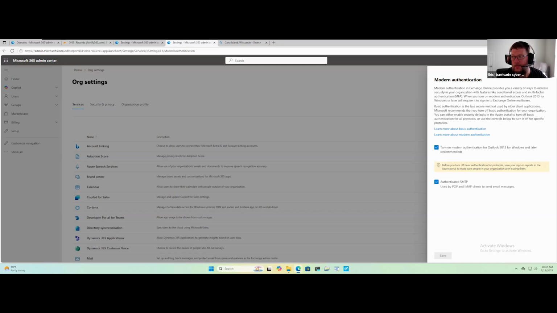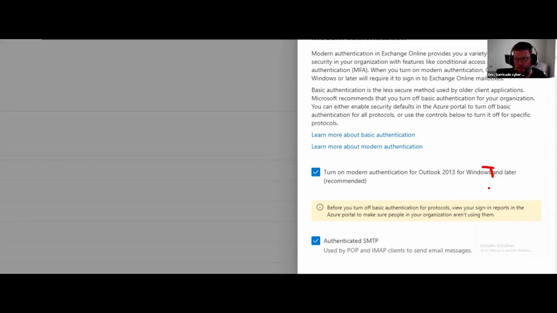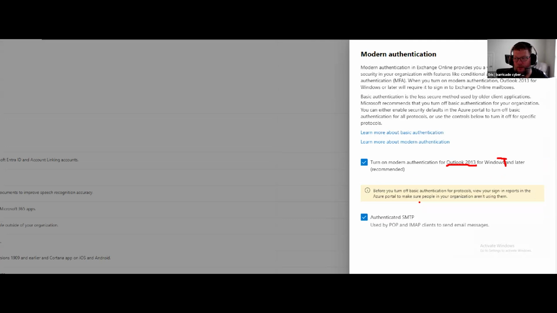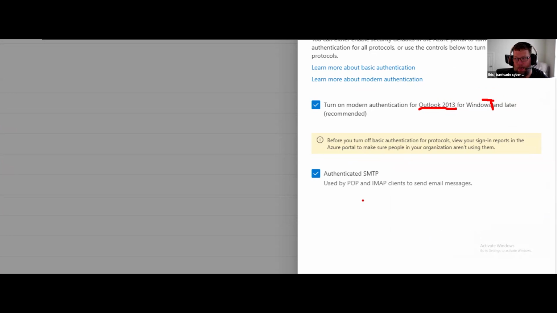So we are asking Microsoft to make sure we turn on modern authentication. Modern auth is for Windows 10 and later, but also around Outlook 2010 or 2013, which is pretty old. But we also want to make sure that we are disabling SMTP that is used by POP and IMAP. There's really no need unless you're using a printer, scan to email, whatever. There's a way to do connectors that's kind of out of the scope for this, for any of our series, but there are ways around it.